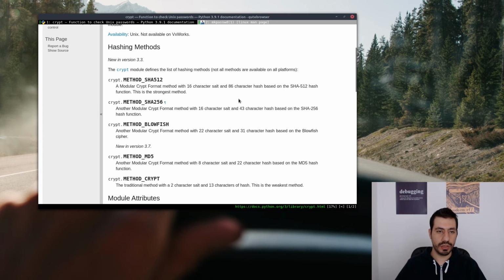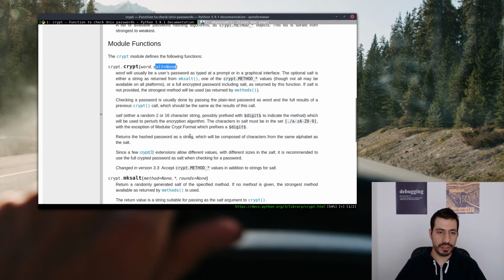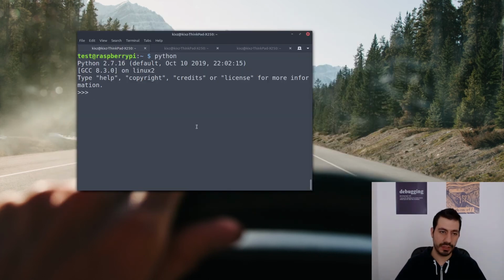As you can see, SHA-512 is there, 256, MD5, etc. And the way to use it is crypt.crypt, then pass the password, and then specify the salt, right? And we don't need to specify the method in this case. We can actually pass the full salt, so the function itself will figure out what the hashing method is, right?